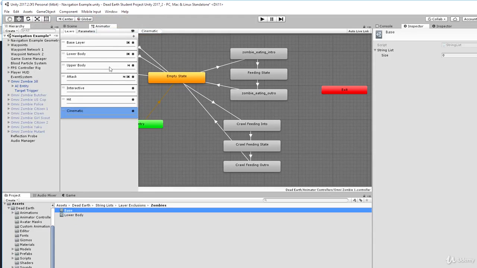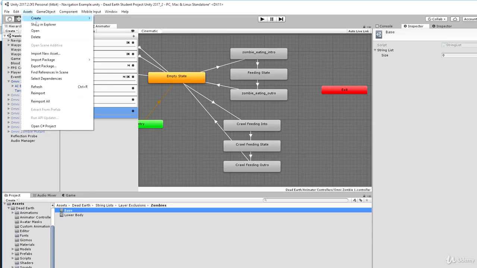Now, I was going to say we don't need one for the upper body layer, but actually that's not true. We might. It depends. We don't need one to block out footsteps, but we could have a situation later where our upper body damage animation is making a noise with its upper body, and that's going to be overridden by the attack animation, which is going to have the zombie's arms swiping at you. So we probably do want to have string lists defined eventually for all of our layers.